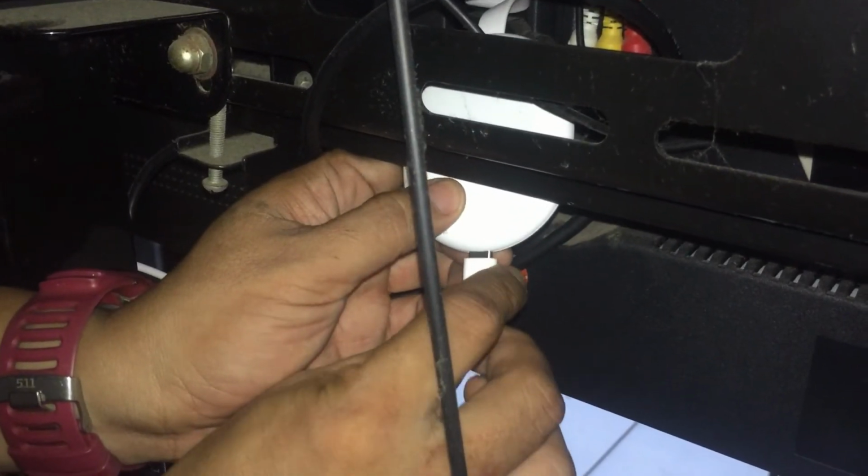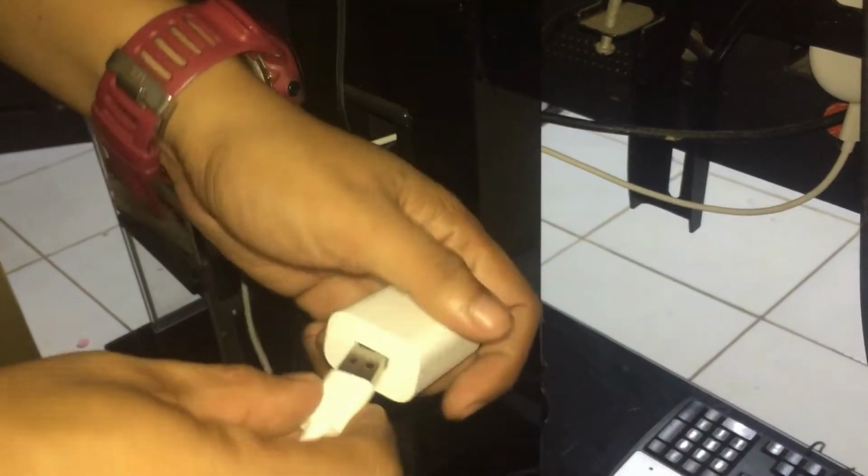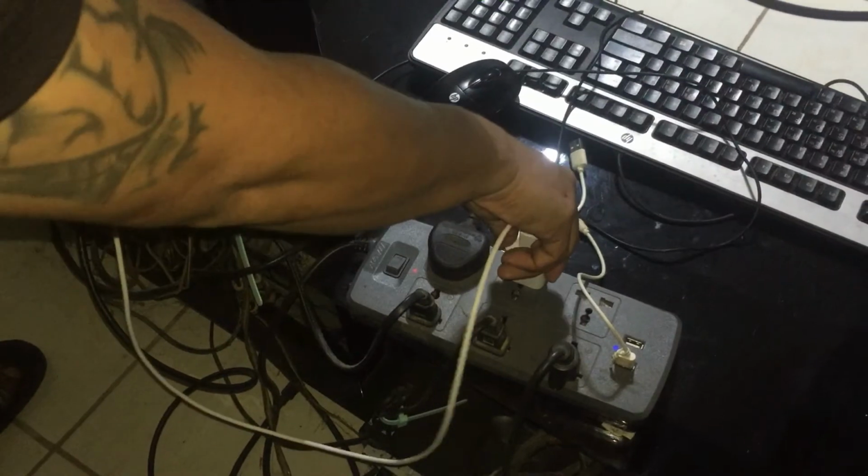Okay, next. So lalagyan natin siya ng cable, yung kanyang USB Type-C para sa power. Tapos lagyan natin siya sa kanyang USB port. And next, power brick para sa kanyang power. So, ganun lang kadali ang kanyang installation. Let's move forward sa harapan.